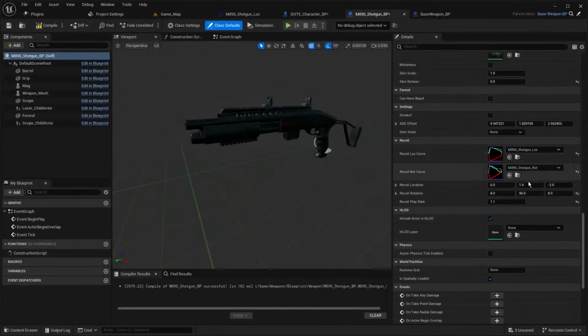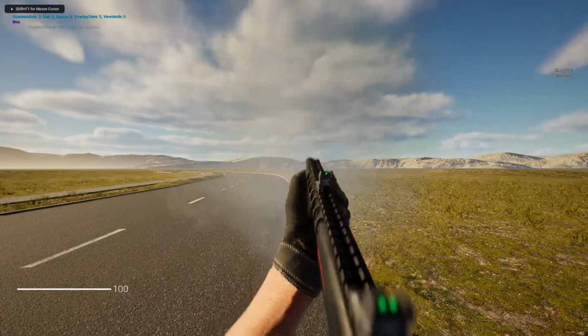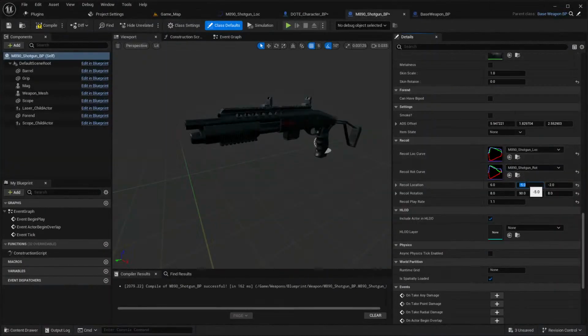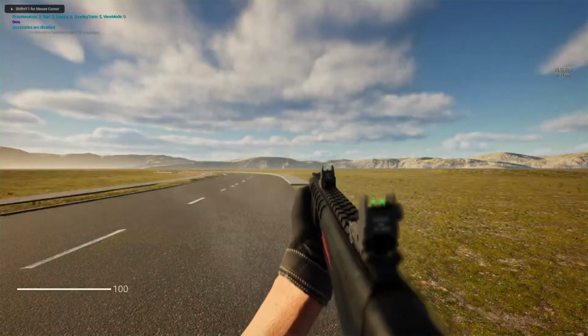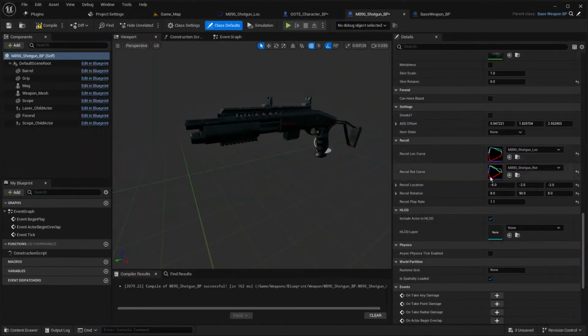So let's move it more back. That's to the side. But we can also add a little bit to the side. So now let's see, moving the shotgun back or forward.